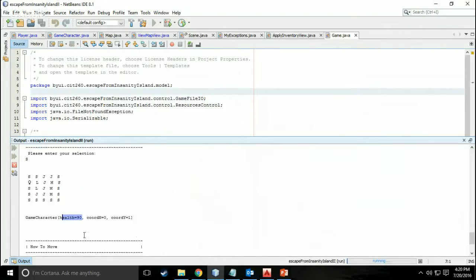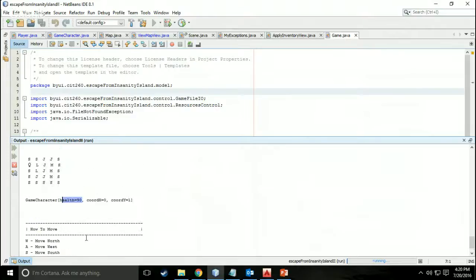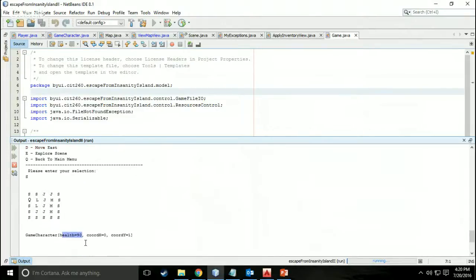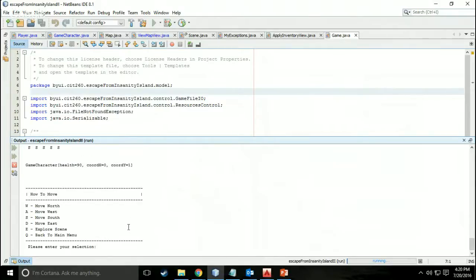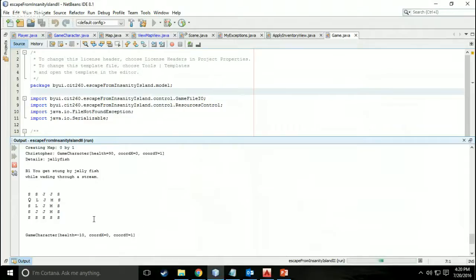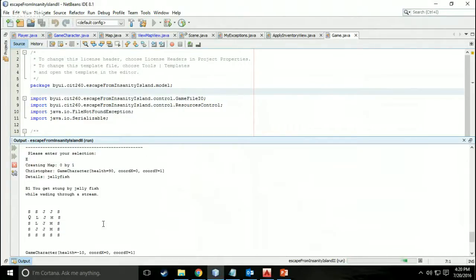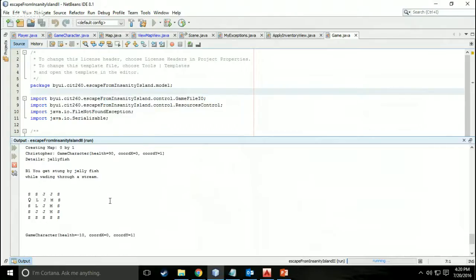Health 90. I'm not 100% sure why yet. I'll have to look into that some more, see why that is. We didn't fight a beast or anything, but it does move us down on the map there. And if I try to explore, it does give us a little description of what happened here.